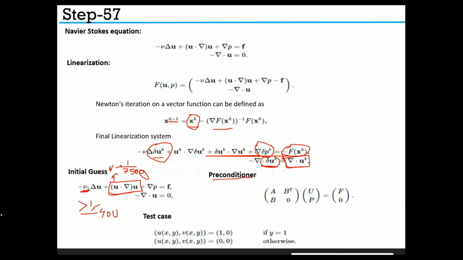So what about the preconditioner and the solver? At each step of the Newton's iteration, the problem results in solving a saddle point system like that. So this is the sparse matrix, and based on the previous equation, this is quite like the same.